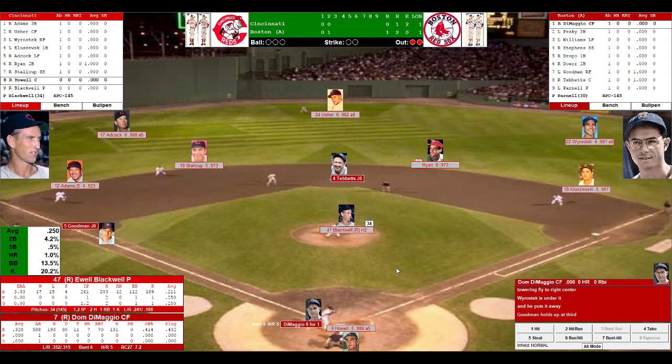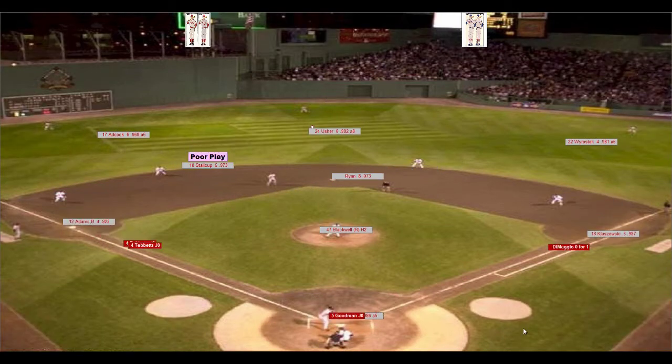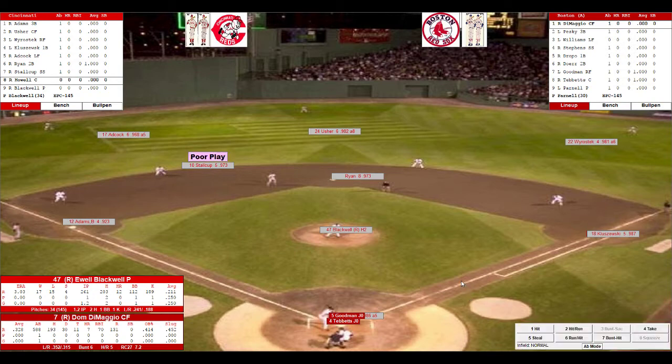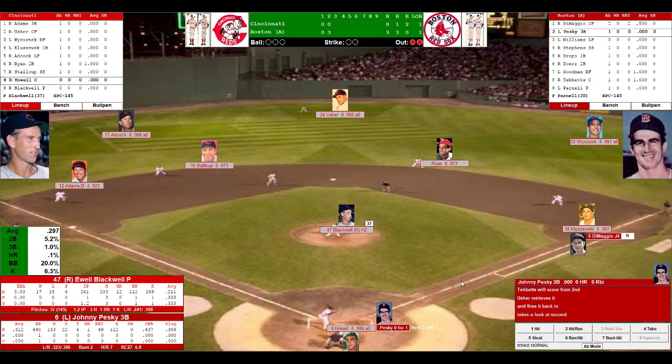Goodman's at third. Here comes a little professor for Boston, Dominic DiMaggio. He's 0 for 1. Runners will be off on contact with 2 outs. DiMaggio with a chance to bang into ducks sitting out on that pond. Blackwell readies himself. He delivers to DiMaggio. DiMaggio swings. That goes up the middle, and 2 runs score on the 2-out single by Dominic DiMaggio, the little professor. And the Red Sox take a 3-0 lead here in the bottom of the second with 2 outs.